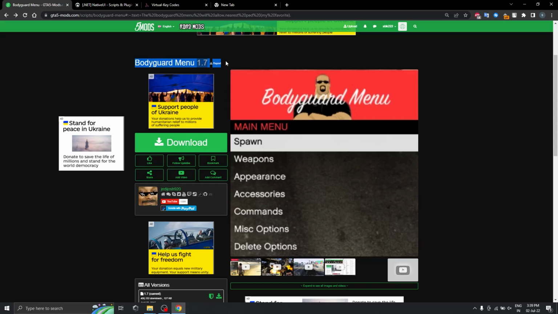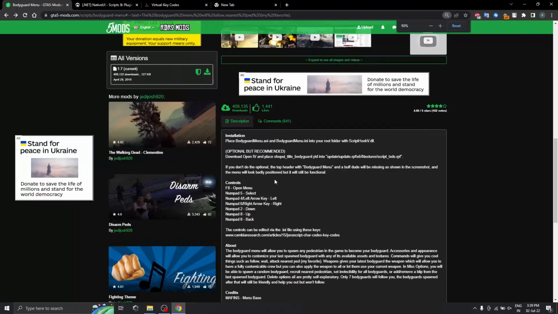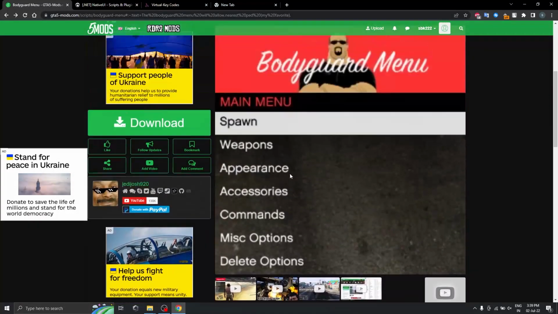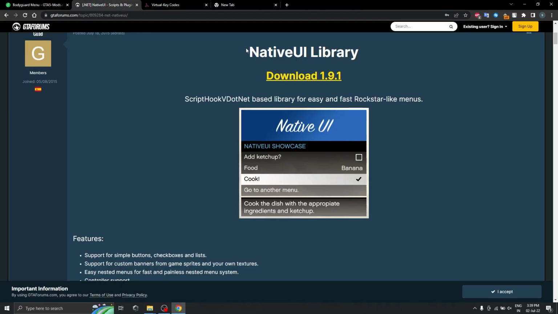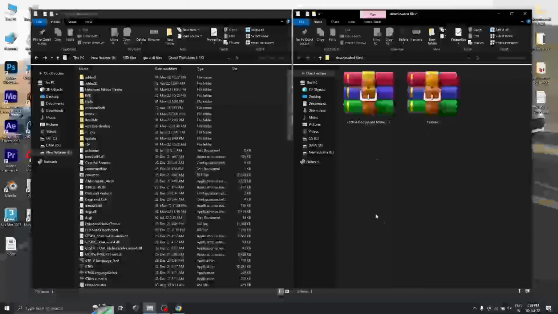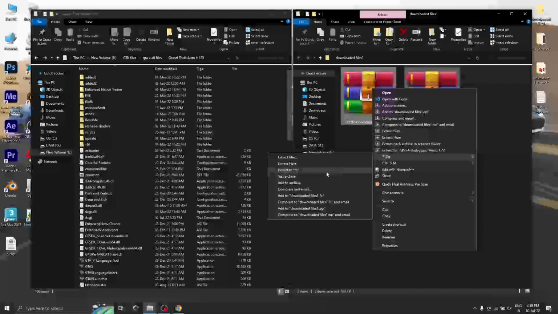So let's start with the Bodyguard menu version 1.7. Scroll down to read all the useful information and a lot of control about this helpful item. Now let's get into the Native UI. This may be the latest version I got, so everything is in the link in the description. Download them all and right click, extract.